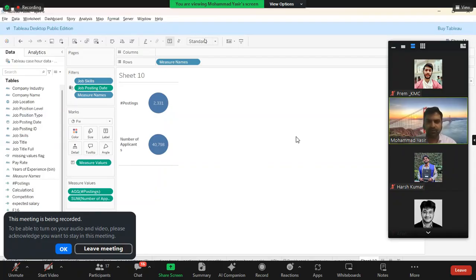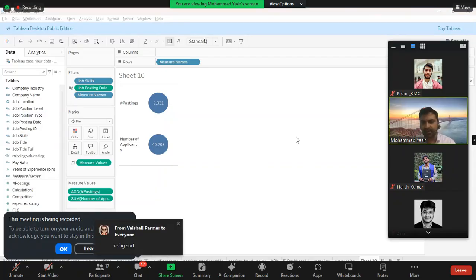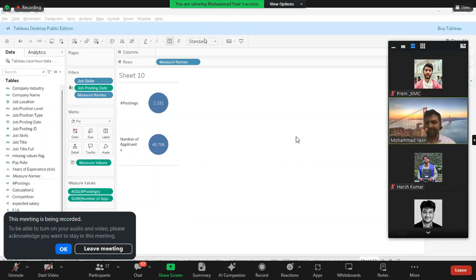What function do you use in calculated field? Sort? Maybe not sort. Sort is to basically sort ascending, descending, top to bottom, etc. How is skill stored? As A, comma, B, comma, C, comma, D, comma, E, comma, F, comma, G, and so on. Right. So each job has multiple skills required. They are asking how to check if Tableau is there only in the top 3 skills.